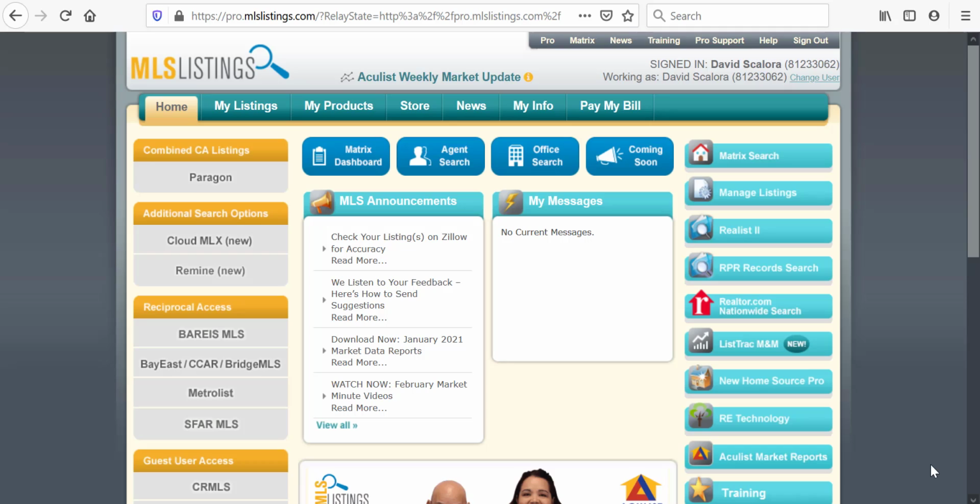MLS Listings rules require you to submit your listing within 3 days of signing your listing agreement. However, that's not always a realistic option depending on the specific property. You may have renovations to be done, or maybe the seller simply doesn't want the property on the market until a future date. Whatever the reason, filing an exclusion allows you to have a listing agreement in place without listing the property. To file the exclusion, we'll start by clicking on the Manage Listings button.